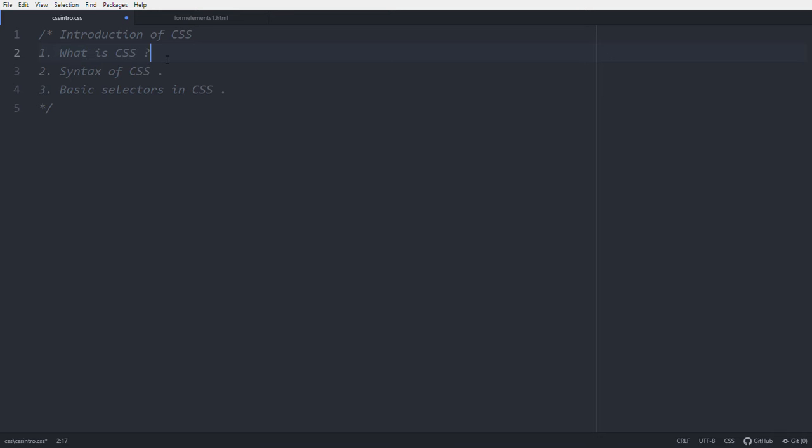It reduces the work, as a large number of HTML files get affected by a single CSS file, and when you want to use this CSS file externally, that file should be saved with the .css extension. The next one is the syntax of CSS. See one example to get an idea about the syntax of CSS.